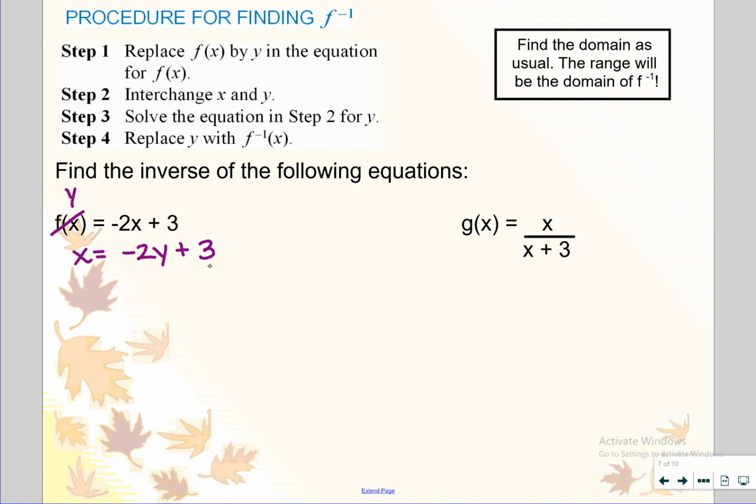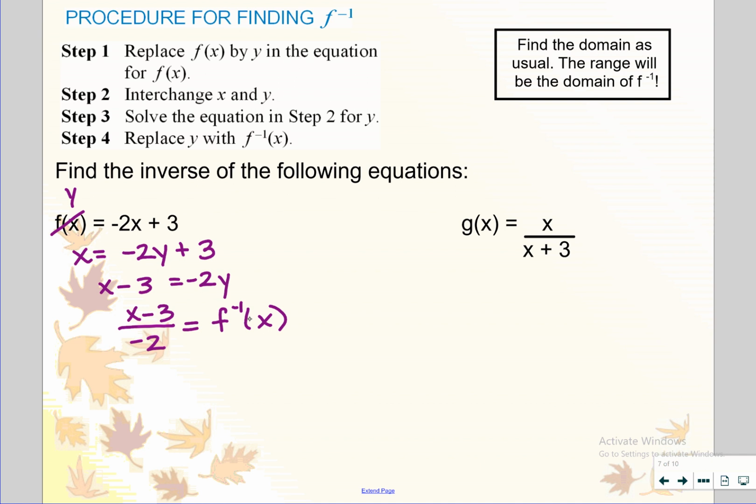They're very easy. Third step is where it's going to look different depending on what kind of equation you have. We need to solve for y. There's not a certain form we're looking for. If you can get y alone, you're good. How do I get y alone? First step, minus 3. x minus 3 equals negative 2y. Then divide by negative 2. So you can write x minus 3 all over negative 2 if you want, or you can divide the negative 2 into both terms. It doesn't matter. At the end, instead of a y, we're going to put back in the original function notation. Now this originally was f of x, but notice I left a little space there after the f because that's where we put our inverse notation.